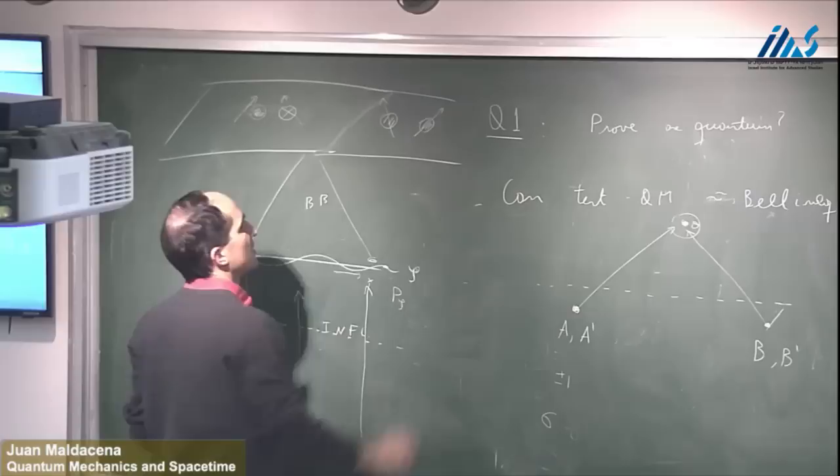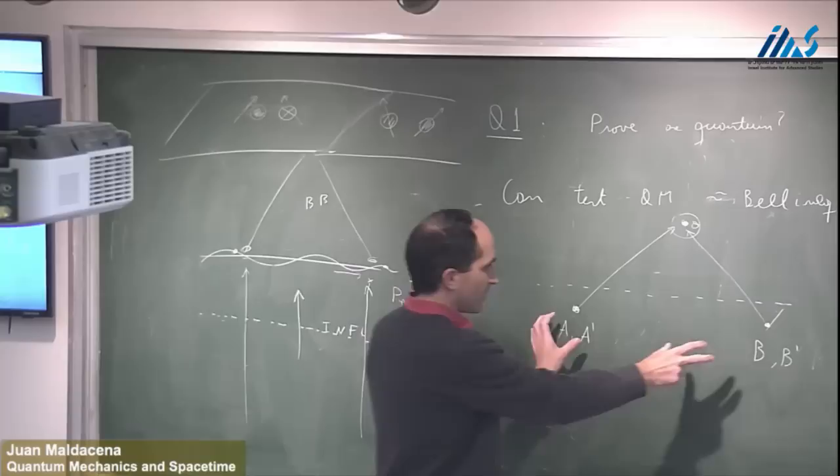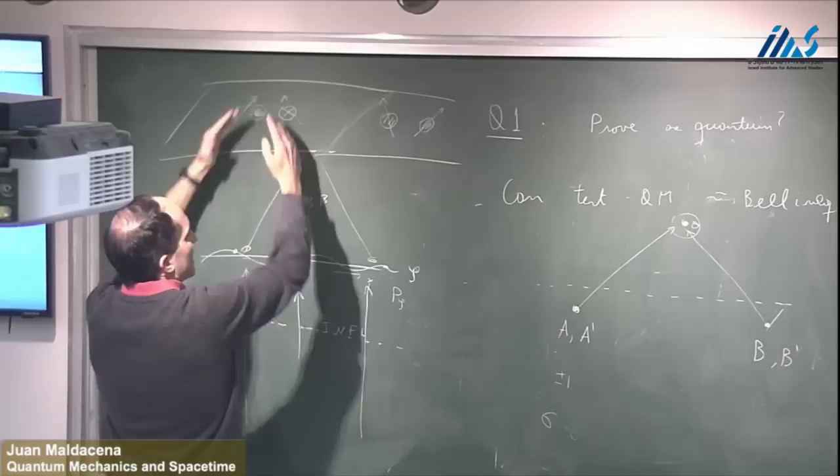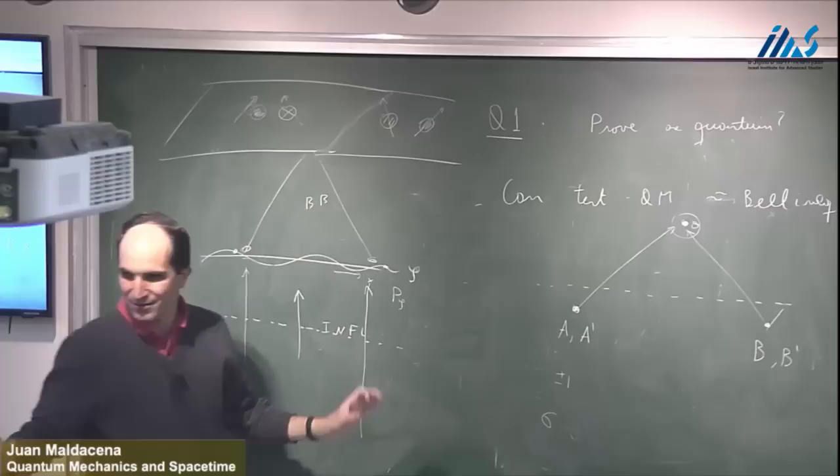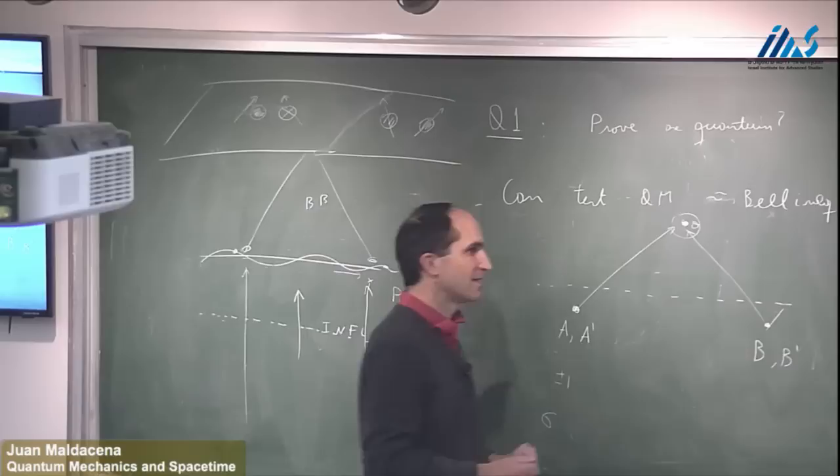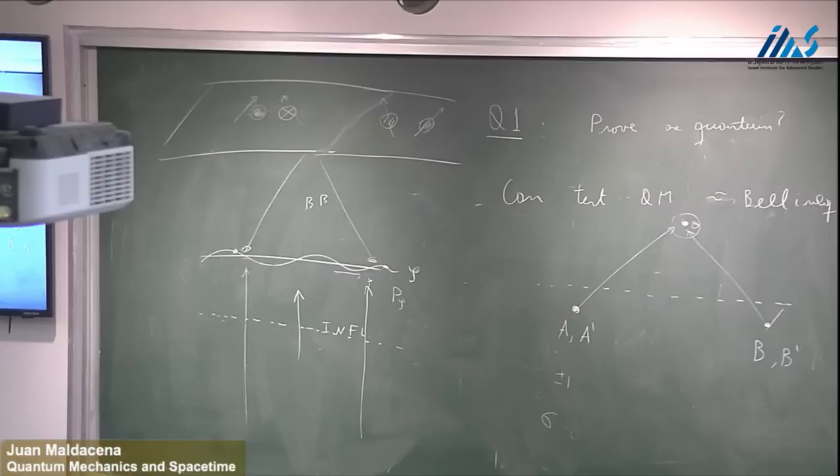So, by looking at all these pairs, we can form this correlator. We'll select in all these pairs the cases where the isospin directions are along A and A prime and B prime. This will be a subset of all the pairs, and with all these pairs we can, in principle, test the Bell inequality. I'm not saying this is a realistic scenario. This is a proof of principle that, at least in a sufficiently strange inflationary scenario, we could have a test of Bell inequalities.